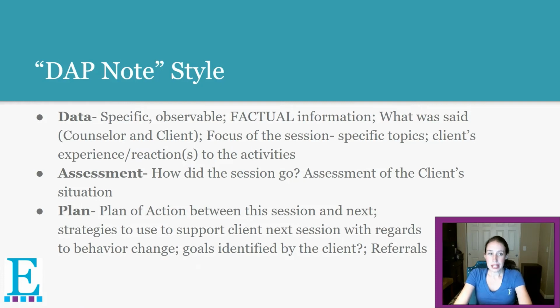So DAP stands for Data Assessment Plan, as I mentioned. Data is something that's specific and observable, factual: what they said, what was the focus of treatment. The assessment is kind of like, how did it go, or assessing their situation, maybe their progress. And the plan is going to be like, what are you doing in the future? What is the next thing? What kind of homework are you giving them? What kind of referrals are you making?